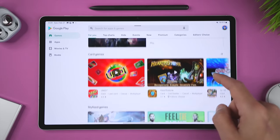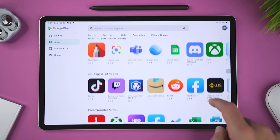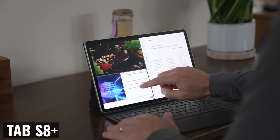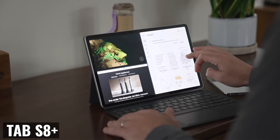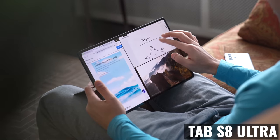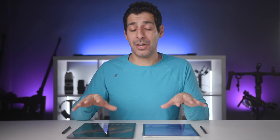When it comes to apps, there are a lot of great options in the Google Play Store, so you shouldn't have any issues finding apps. Both tablets also come with Android 12 and One UI 4.1, so there are excellent multitasking capabilities — you can have up to three tiled apps open at the same time and resize the grid so every app gets the amount of space that works best for your workflow. In this context, I'm going to give the edge to the Ultra because the larger display and higher resolution give you more real estate to work with and make things easier to see.